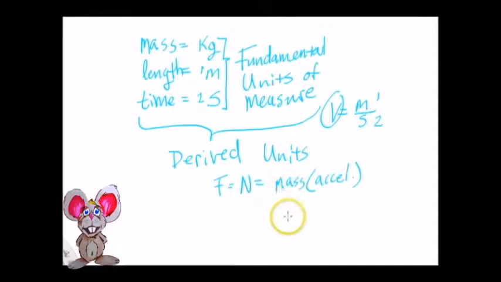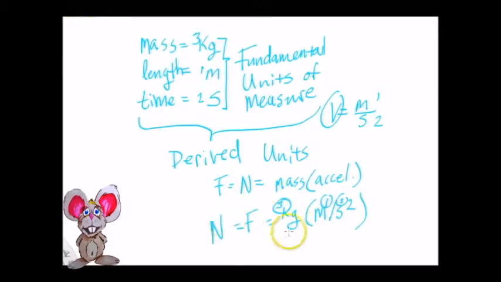Mass times acceleration. Well, let's factor this out by units. So mass is a kilogram. It's multiplied against acceleration. Acceleration is a rate of velocity, much like velocity is a rate of meters over time. Acceleration is a rate of velocity over time, so a change in velocity. As that velocity goes faster or slower, as it changes, that is acceleration. So that is meters per second squared, or as I like to say, meters per second per second. I feel like that is a little simpler. So again, here's 3, here is 1, and here is 2. So we have all 3 units of measure in force, which is equal to newtons. So let's clear this out now. These are called derived units.